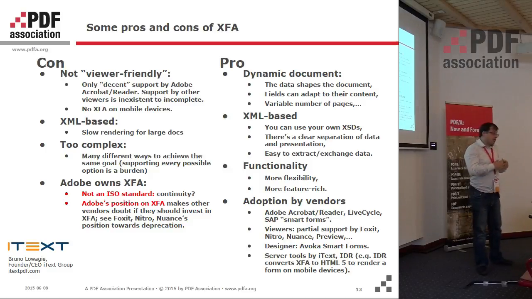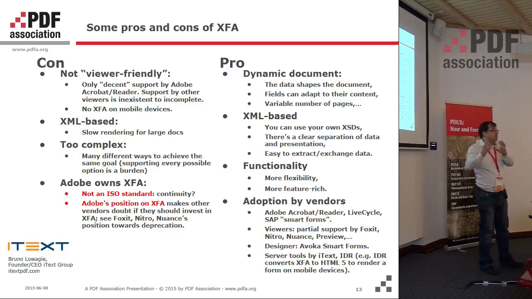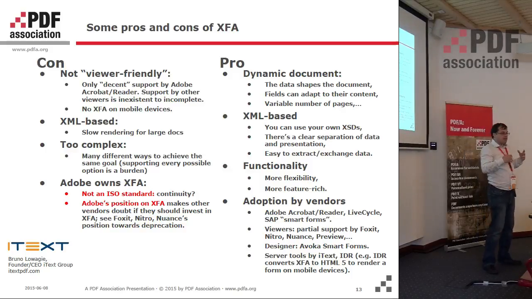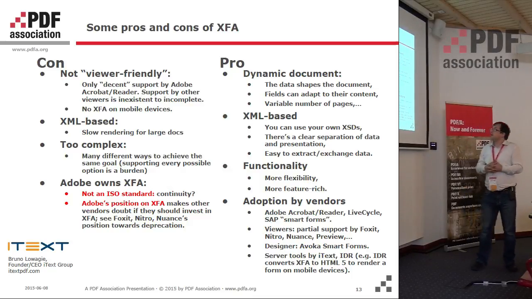It's XML based, which means that as opposed to PDF, where you have this quick rendering because every page is determined beforehand, there's slow rendering because the XML needs to be interpreted. The document doesn't know in advance how many pages there will be, and it depends on how much data there is in the XML.